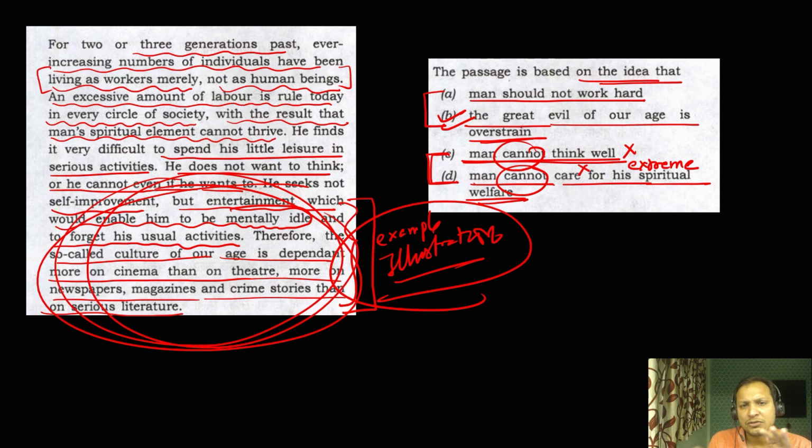So like this, you see, the main idea will be either in the beginning or in the end. Okay, then second thing is that examples, illustrations, facts will never be the main idea. So you can just check, either the first part talks about the main idea and the last part gives you examples, or in the first part they give you examples and the last part talks about the main idea. And eliminate the extreme sentences. That is how you tackle these kinds of questions.